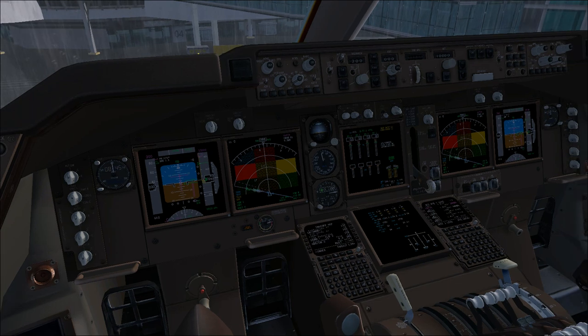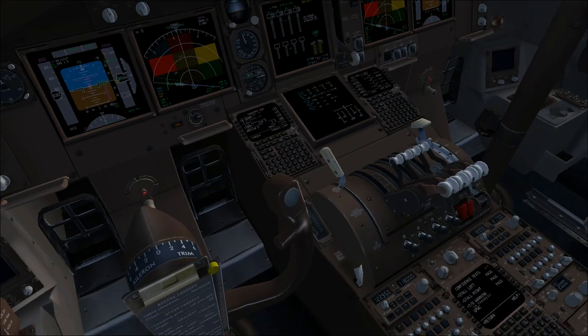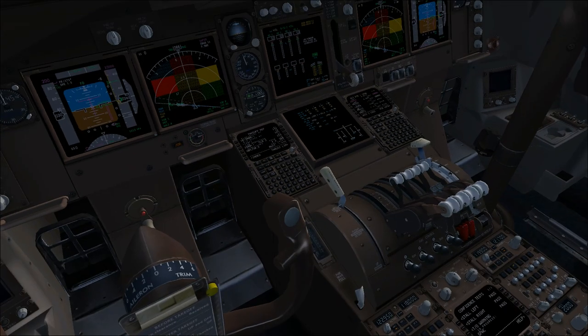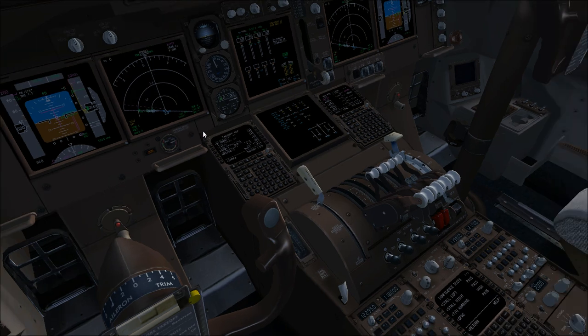As you can see now, the test is pretty much finished. We just have to wait for the system to reset itself, and in a few seconds, I hope it will finish. Yeah, it's longer than expected actually. Anyway, it will finish in a few seconds. You see passed and the indications are off.